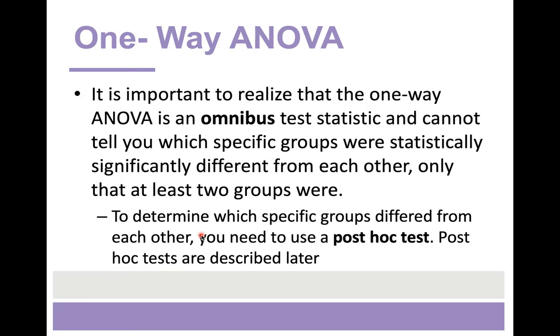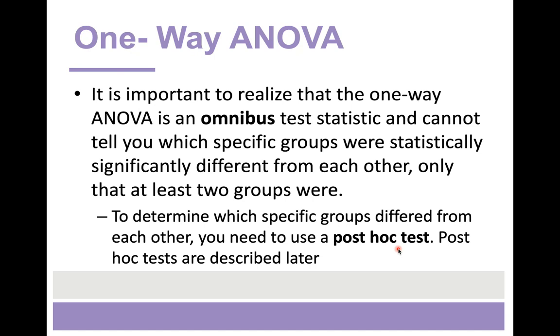Now, one point I want to make that we're going to come to later when we talk about the statistics is that the ANOVA is considered what's called an omnibus test, meaning the test itself will tell us whether or not the groups differ from one another. But then we have to follow that up, if it's significant, with what are known as post hoc tests. Post hoc meaning like after the fact. Post hoc tests will tell us specifically which groups differ from which other groups.